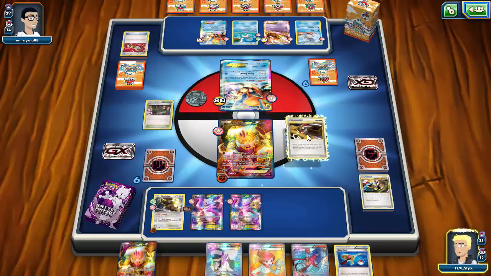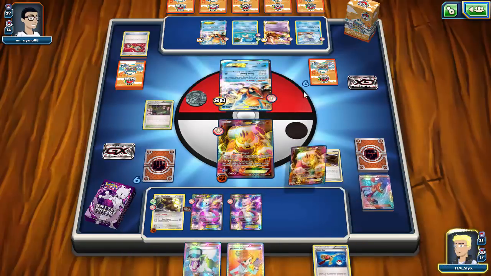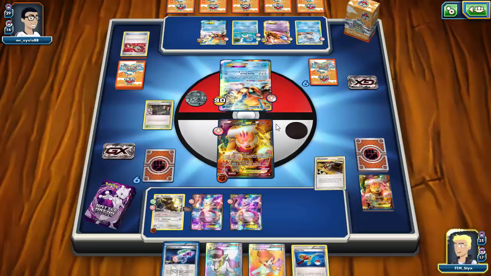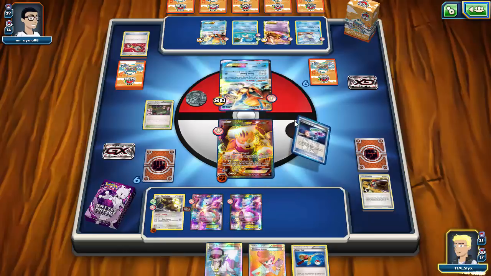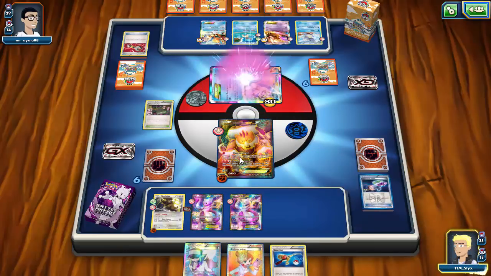So what I can do now, let's go ahead and Junk Arm. Get rid of the Skyla and the Landorus to grab a Hypnotoxic Laser. It's great that I've only used 1 so far. That way I can save those for late game if I need just a little bit of extra damage. Let's get that onto Keldeo.